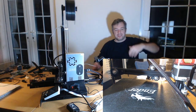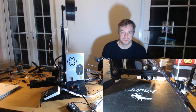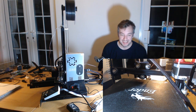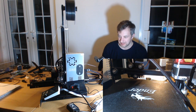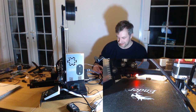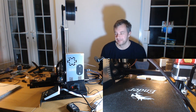Oh, come on, it's leveling again. So I think enabling leveling wasn't a smart idea, because it's doing it again. It's auto-enabled. I think it detects that there is a probe connected, because it's leveling for the second time. Oh, God. Can we skip? Okay, I'm not going to skip it. Let it do its own thing.